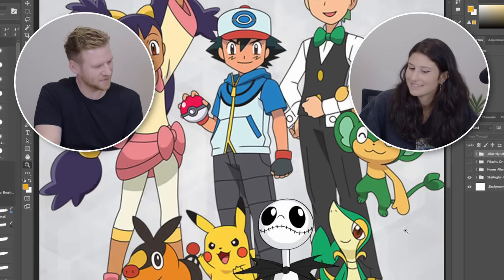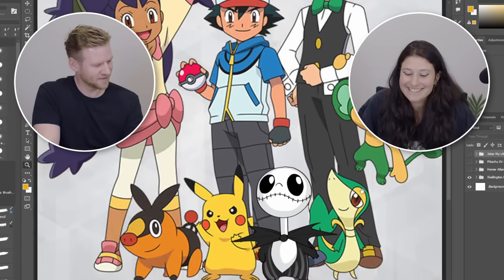I did get Jack Skellington. Okay. I got Jack Skellington in the style of Pokemon. If you were given that prompt, would you have gone human or Pokemon? I would have gone Pokemon. Yeah. Looking like Jack Skellington. That's my Pokemon. Oh, he's so cute!